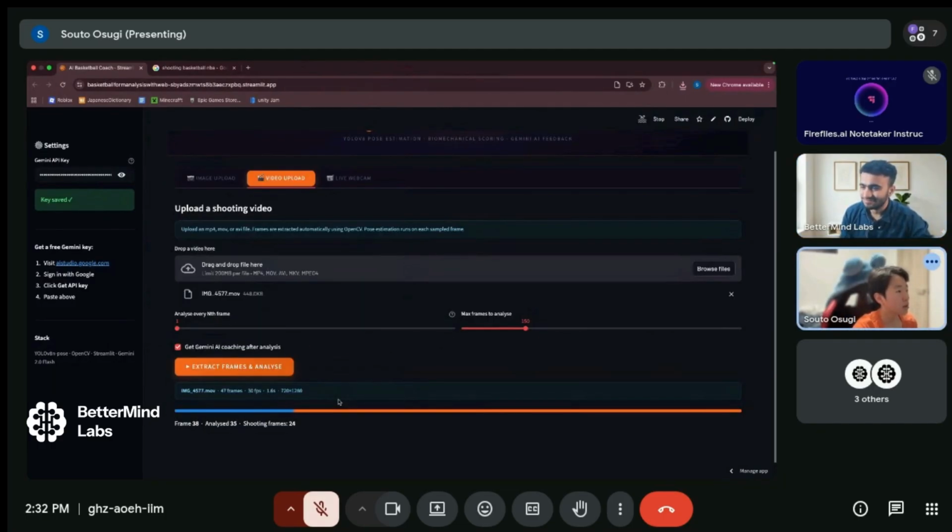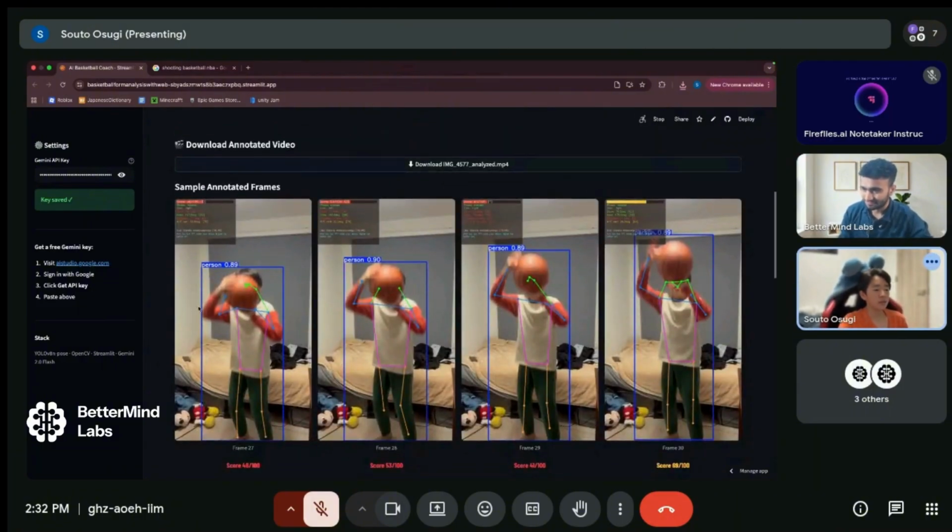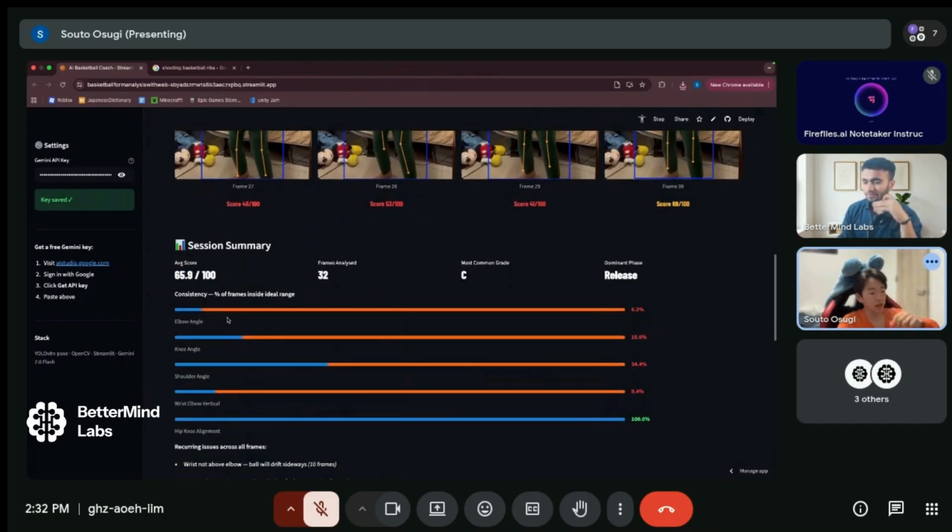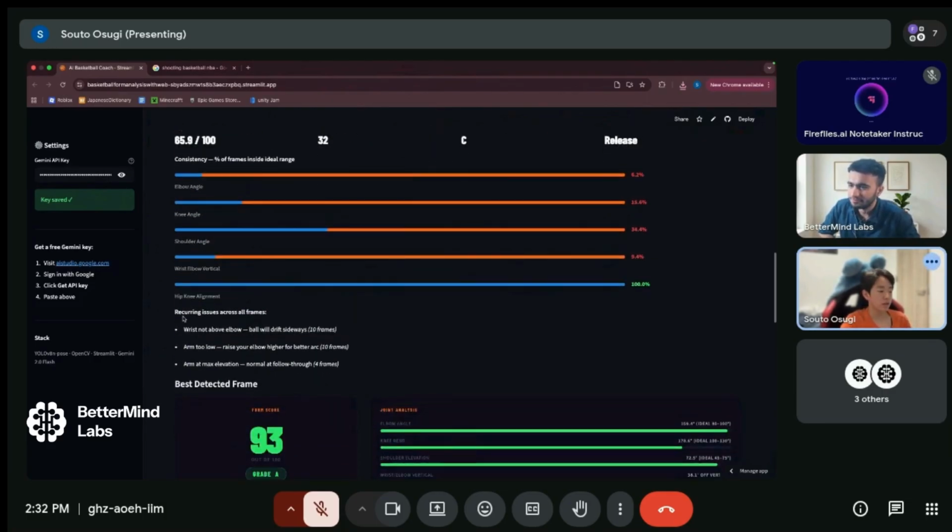And basically after that it gives you pictures of some of the examples if you don't want to download it. And then the average score is basically the percentage of frames that were good. So this means that 6.2% of the frames had good form. And this one, oh, he did amazing. All of the frames had good hip alignment, but only 9.4% of it had wrist elbow vertical matching. And basically it gives you these elbow problems in this number of frames.